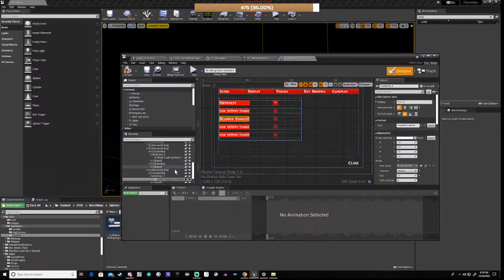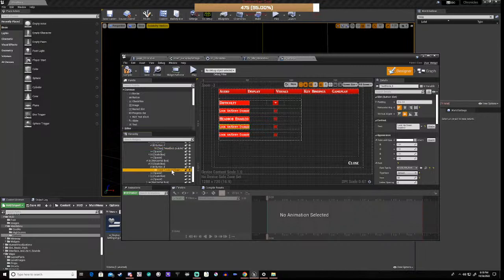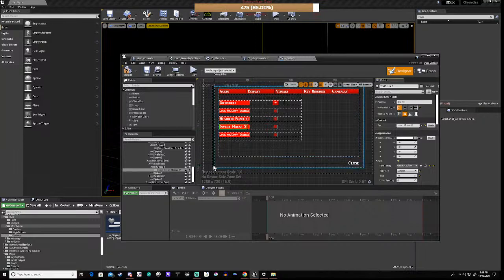Okay, then this next one, invert mouse X. And that's okay.